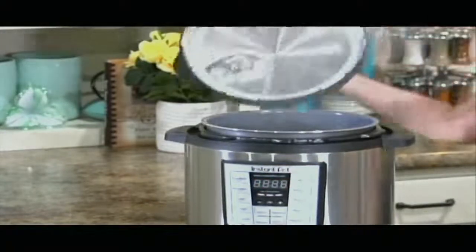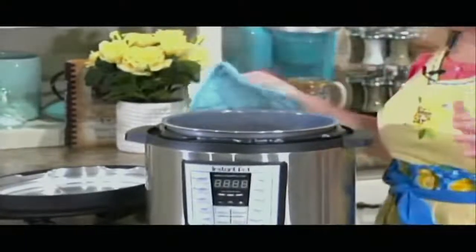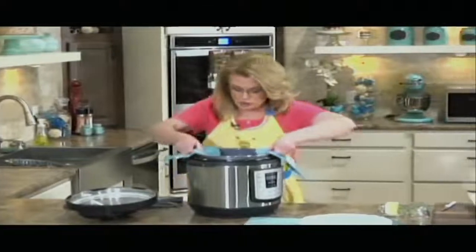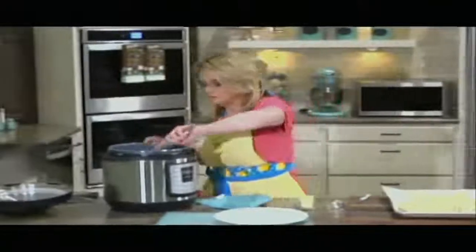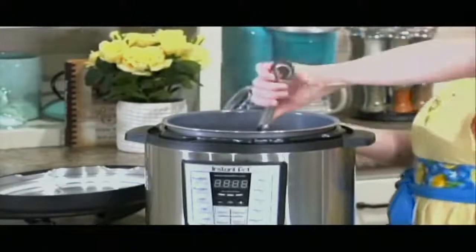Now, you saw how full, I don't know how to get this out of here without burning myself. Let me grab a wet towel. By the way, a wet towel transfers heat a lot, and you will burn yourself, so don't do that. Get a dry one. I just want to show you. You saw how full it was. Now you see it shrunk down so much. So what I like to do now is take a spoon and stir that all together. Your glasses will steam up.